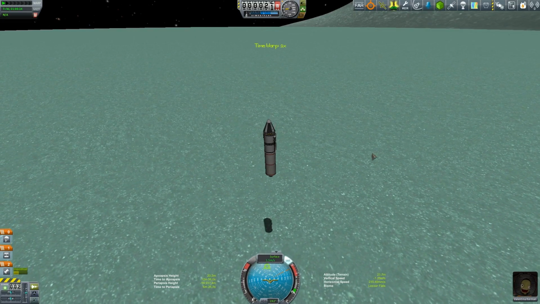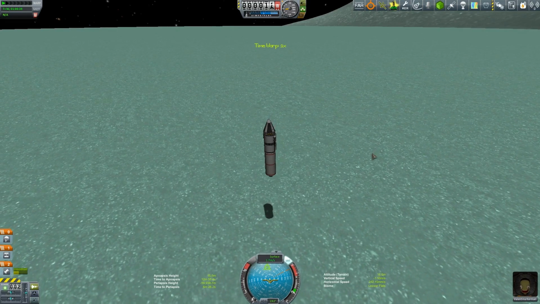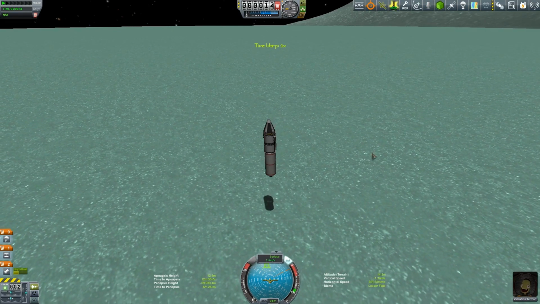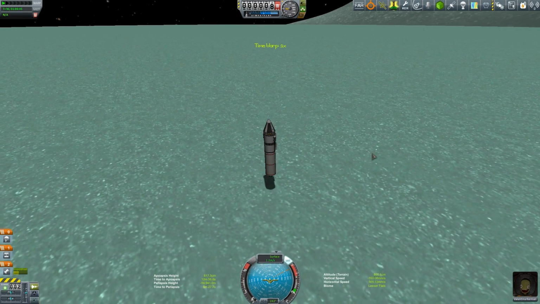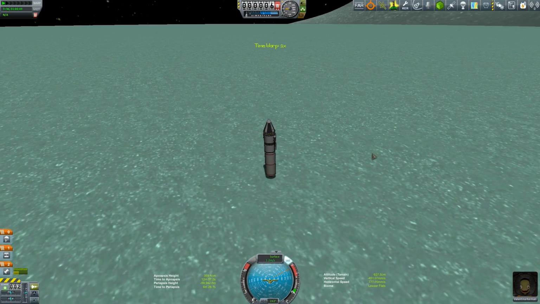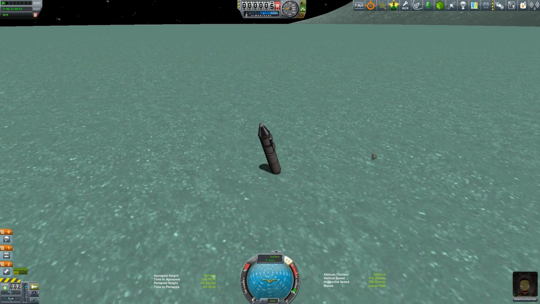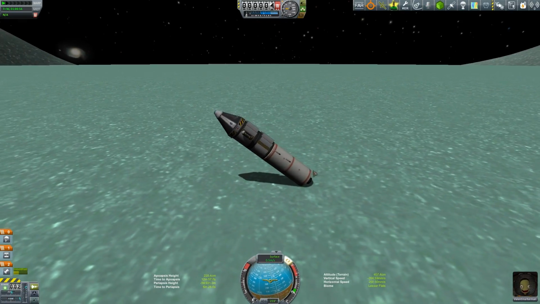20 meters. Just about there. Just controlling the speed down in the millimeters and touchdown. And with Minmus's incredibly low gravity, the rocket will just gently tip over and lay on its side.